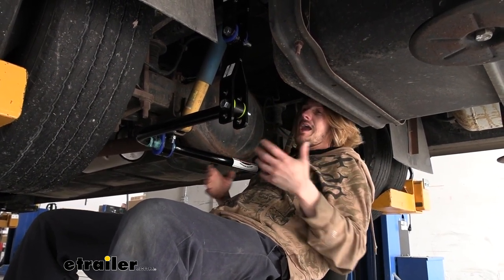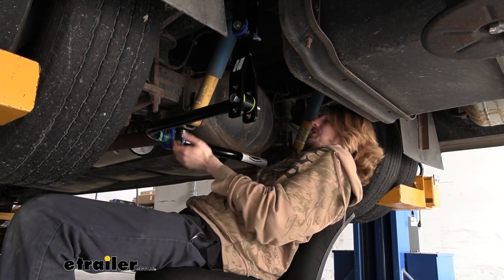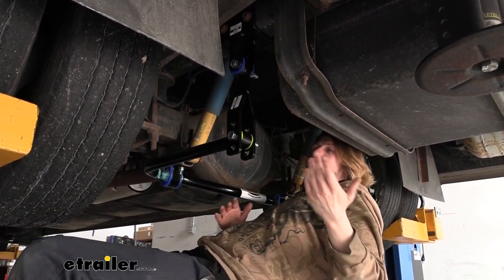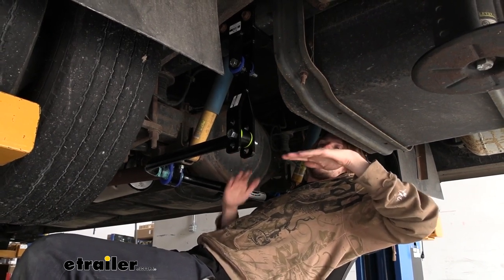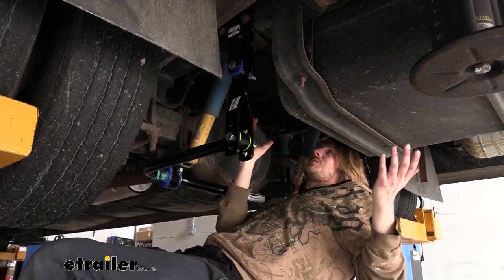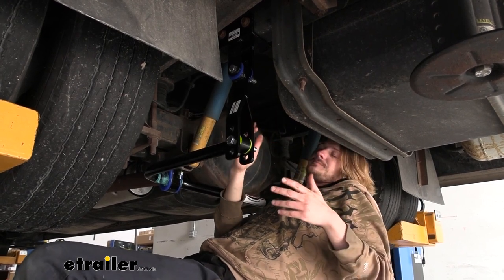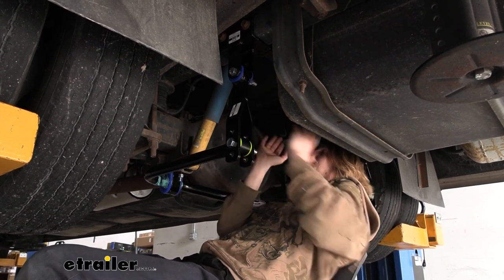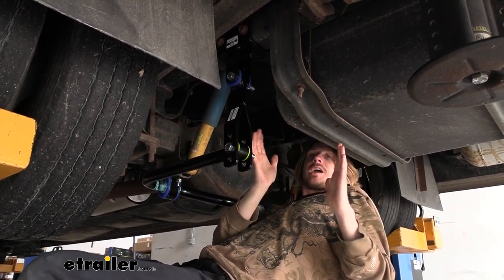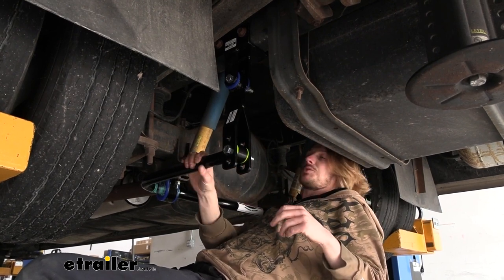The bar minimizes sway. It's installed clamped here onto the bottom of our axle, and then we've got links that attach to the frame. Our axle is planted firmly on the ground while our vehicle is supported by the suspension system, which pivots and moves to absorb road impurities so they don't transfer directly to you in the cab. But that movement is where you get your sway - we're absorbing road impacts for a smooth ride, but now we've got a little looseness in our vehicle. So sway bars come from the factory to help prevent sway, but once you get as much weight as many of these motorhomes have, they need additional assistance - that's where the Roadmaster bar comes in.